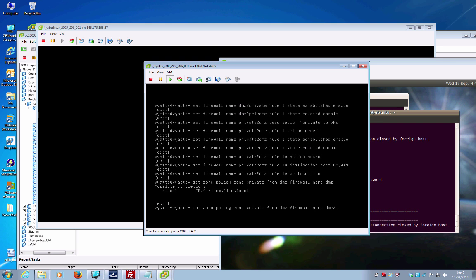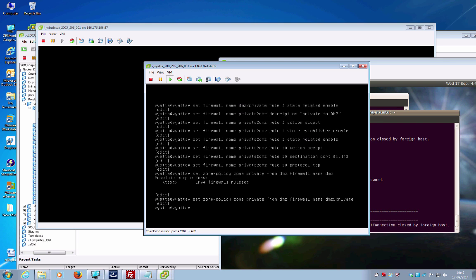Set zone policy zone private from DMZ firewall name, from DMZ, from private.